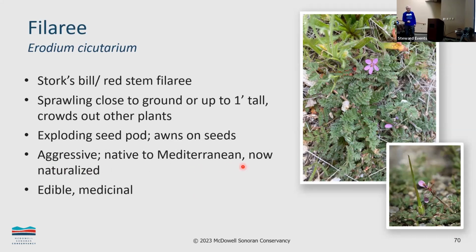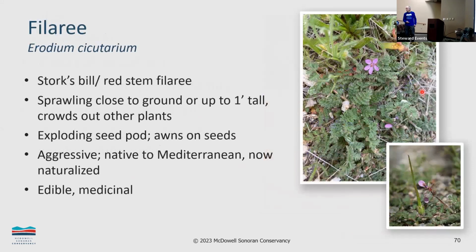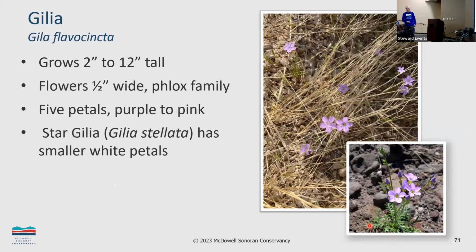Gilia, but this one has the characteristic leaves. Gilia is sometimes hard to see the leaves, especially if it's occurring like this, but the leaves are a bit different. And in gilia, this is yellow-throated gilia. It has a yellow center there and blue anthers. And so the Filaree doesn't have those structures: no yellow throat, no blue anthers, and it has these characteristic leaves. There is a white Filaree, a star that is a little smaller in flower, but it has white petals. Okay, so both of them have a yellow throat.